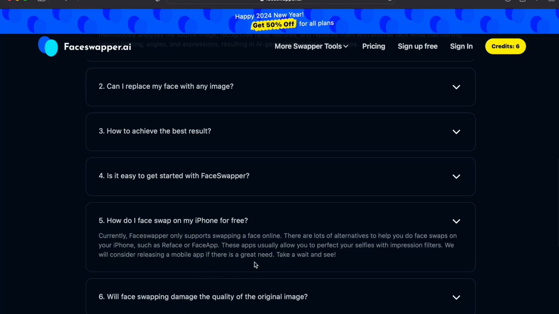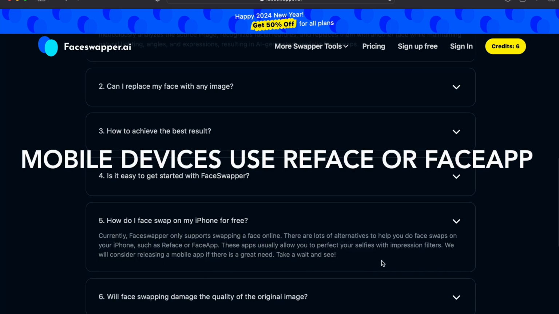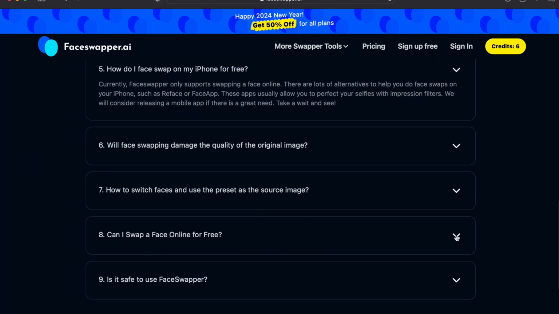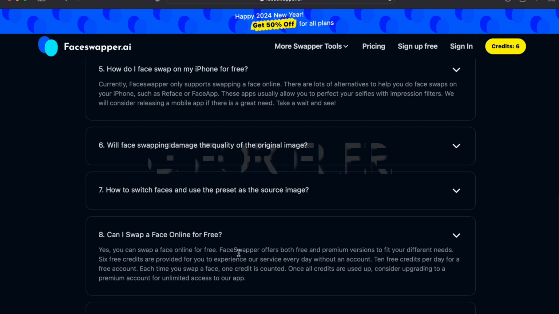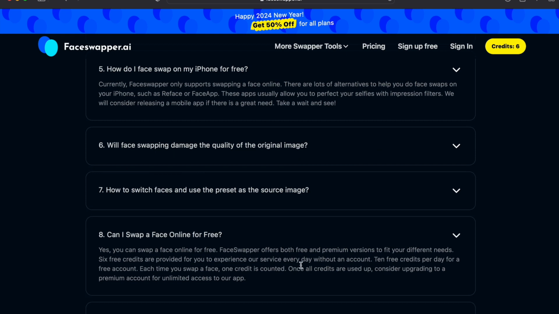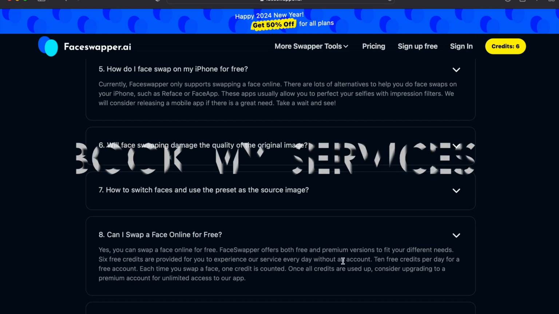You can use it on your iPhone. There's different apps, Reface and Face app. And you can also use this tool for free. And there's obviously different versions, premium, that provide you with more tools, but I really enjoy the free tool.